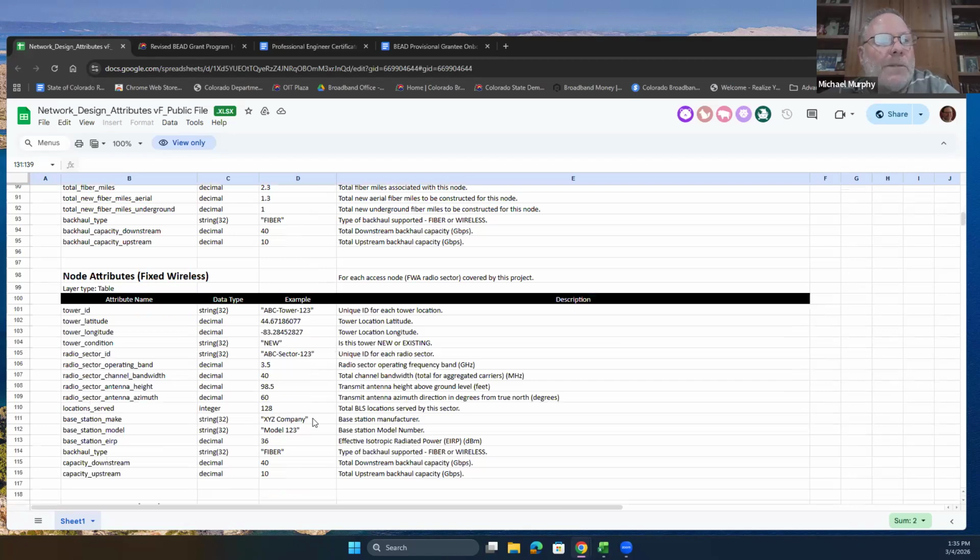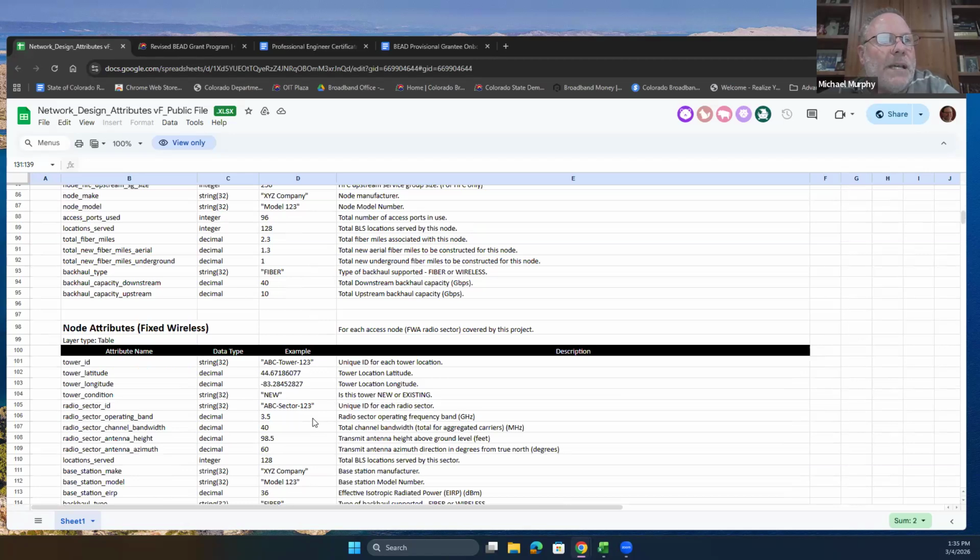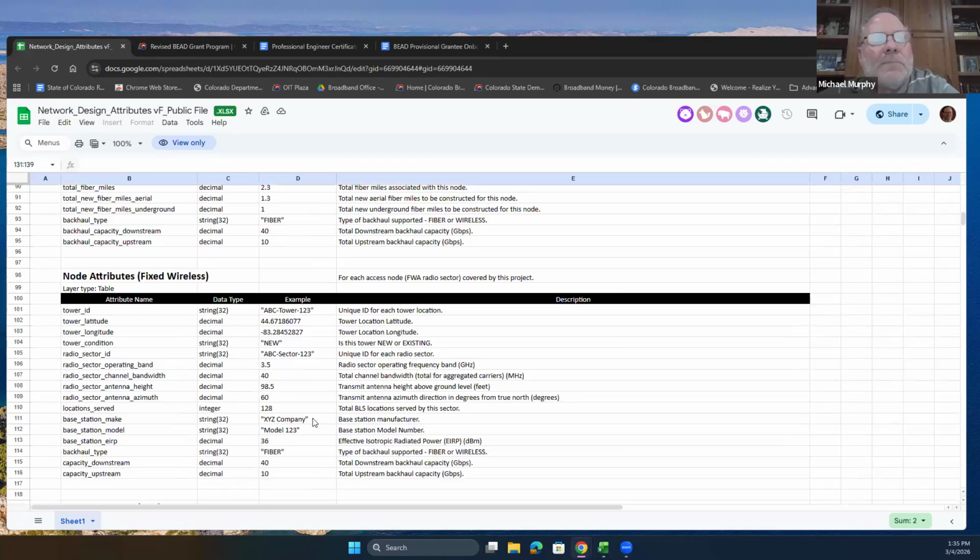And for fixed wireless, I believe it's the same. But it's not the same. So when you get into a fixed wireless node, what we're looking for that's different than the fiber is, of course, the sector, the band, the channel bandwidth, the height of the antenna, the azimuth, and then everything else seems to be the same after that.